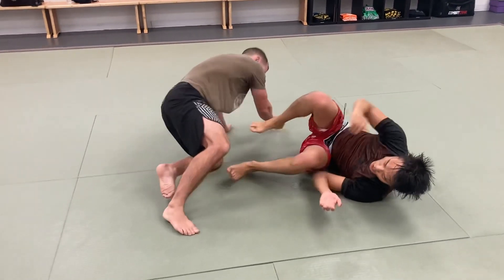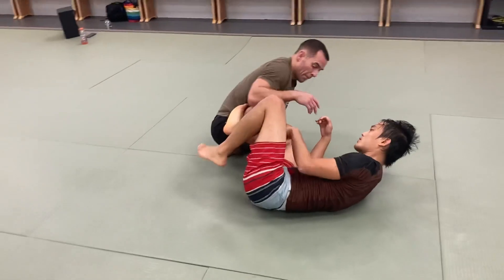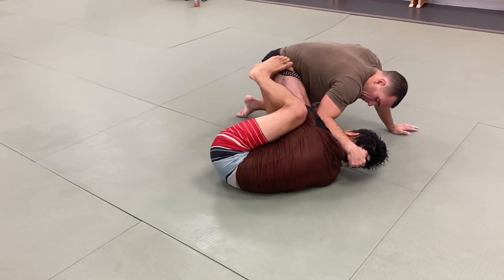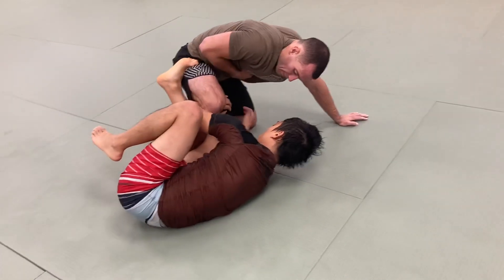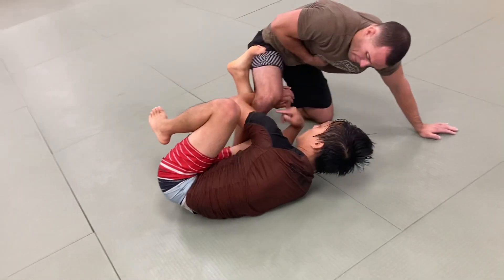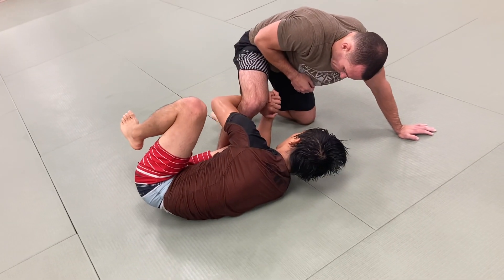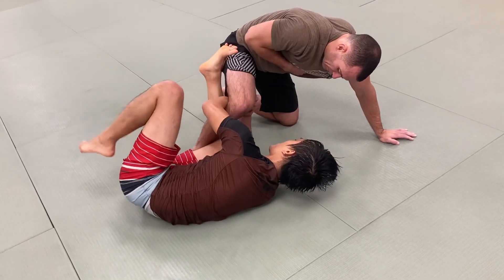So one more time, and I'll show you a slightly different variation just to play with the hooks on the back end. So over here, pressure comes in, inside frames come here, then you're going to cut a little bit of an angle. Bring this foot back in. You want to off-balance and take the weight off this leg so you can get this other leg in. We're going to end up taking this leg first, dropping as we cut and extend, and this foot comes in at the same time — so it's like a scissor motion.